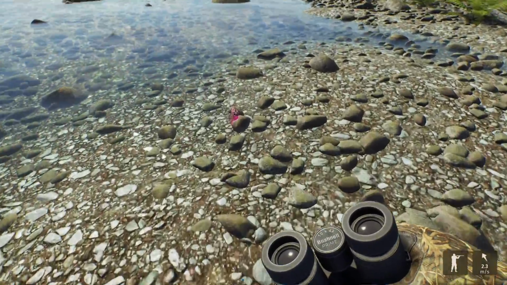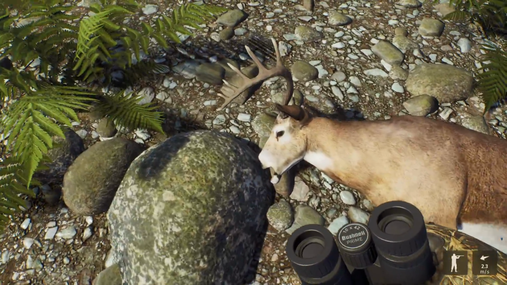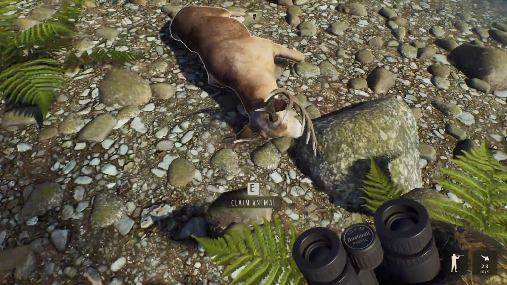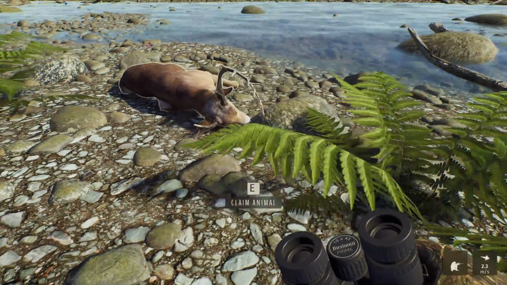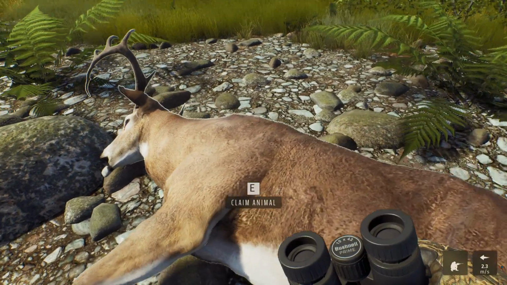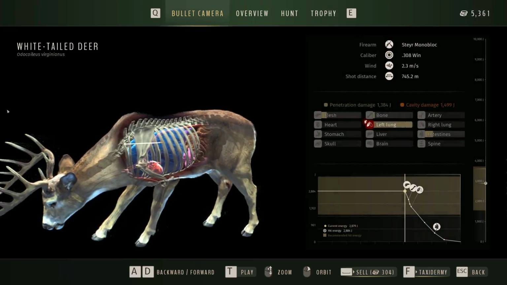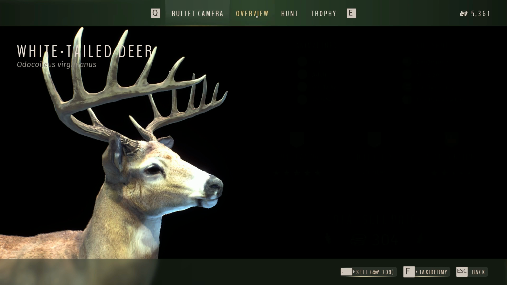That is most certainly a giant whitetail buck that we sniped from long range, but question is, is it a 5, a 4, or a 3-star? It's kind of looking like a 4 or a 3-star now that I'm looking at it again. I'm gonna say 4-star. This one doesn't look as big as I thought it was at first glance. I mean, it's still a good deer though.